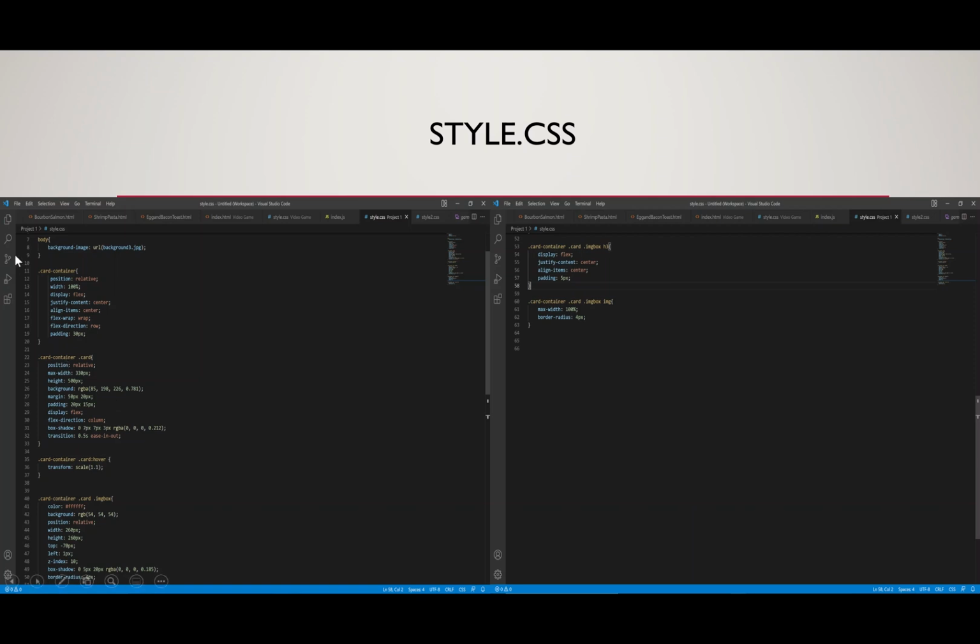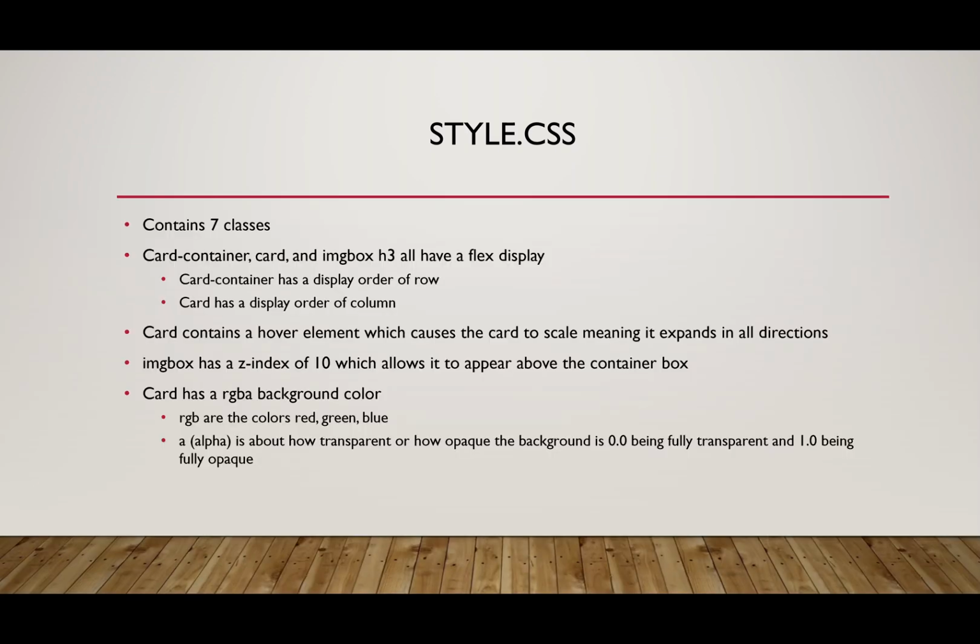Now we have the style.css sheet. There's the body, which has the background image. We're just going to take up the whole window. Our container has a flex display, and I've decided to justify the content to the center and align the items in the center. I also made a flex wrap, so that when the window gets smaller, the boxes will go into a more narrow container, but the original direction of it is a row. And I've listed it all here.